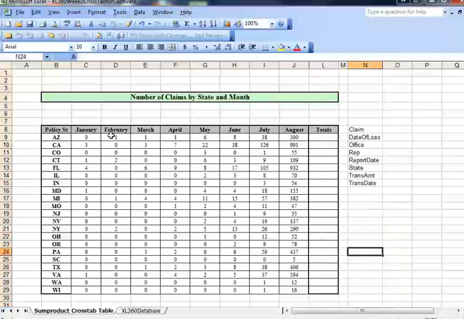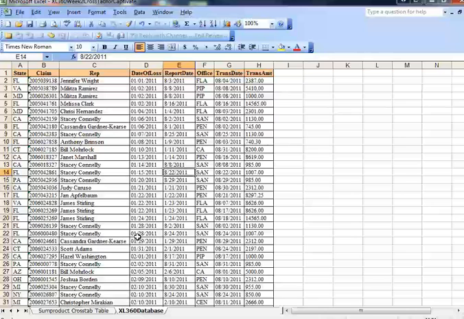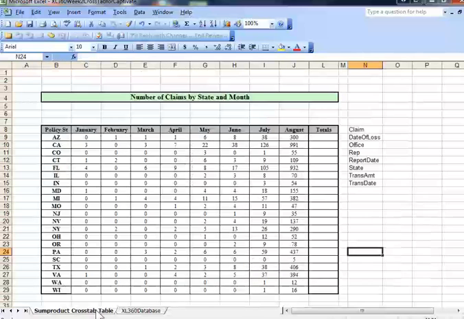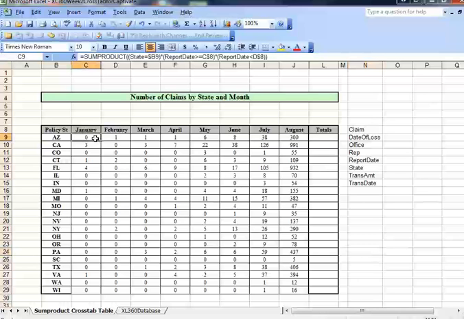We have our 8 months here from January to August for all of our policy states, and it counts that database over here, having a whole lot of records in it, over 5,800 records, and it goes through and counts them one by one using our Boolean function that, because of the way we set it up, we can fill in this entire crosstab table. Bada bing, just like that.